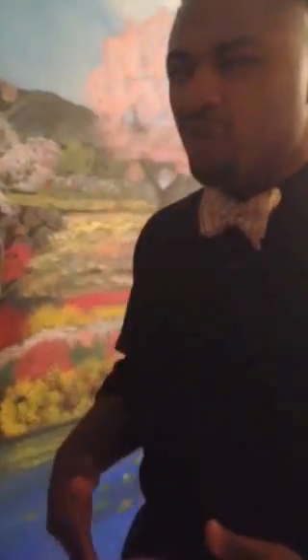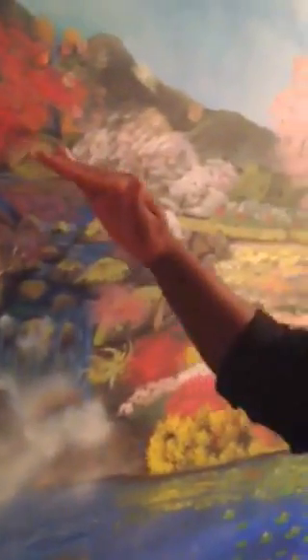She told me she wanted a Japanese garden — she was unsure between a Japanese garden and an English garden. So after discussions, we came up with this Japanese garden. Here we see a lot of trees, cherry blossoms. We have a waterfall, we have the mountains in the background. So it gives you this feel as if you're in another place, as if you're in Japan.